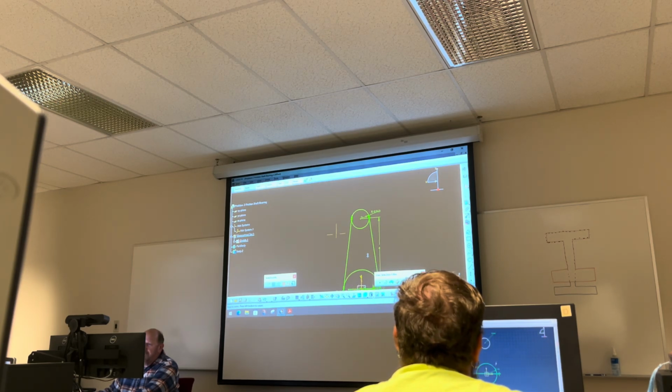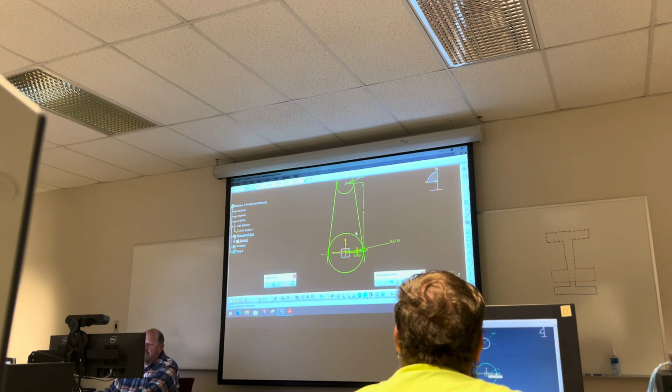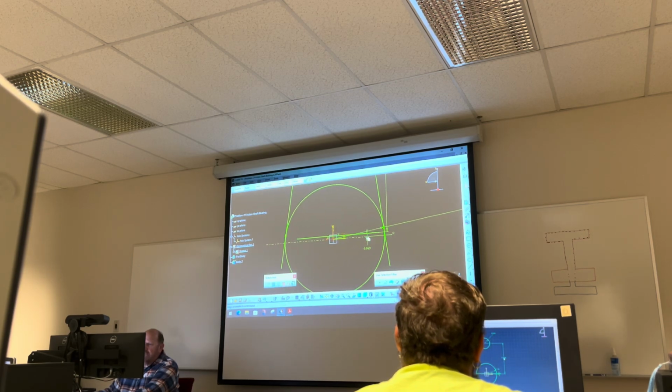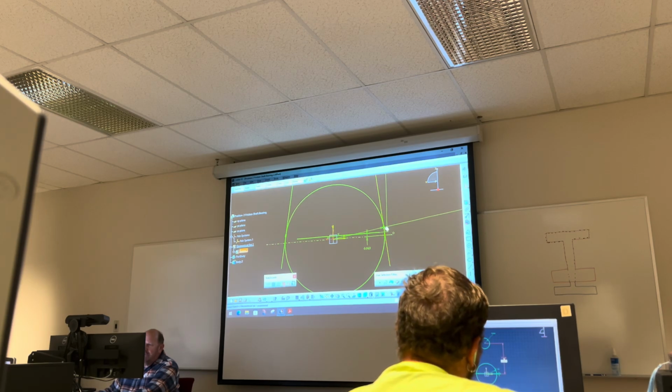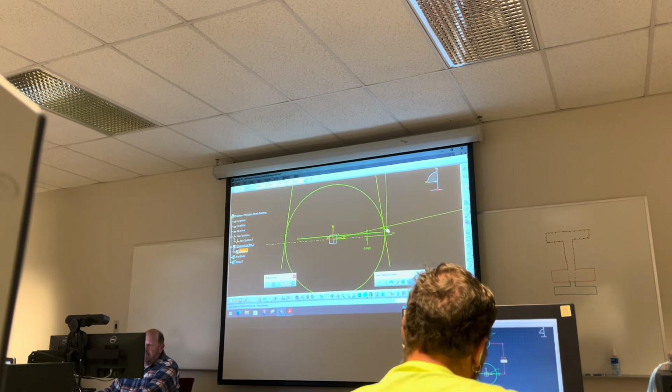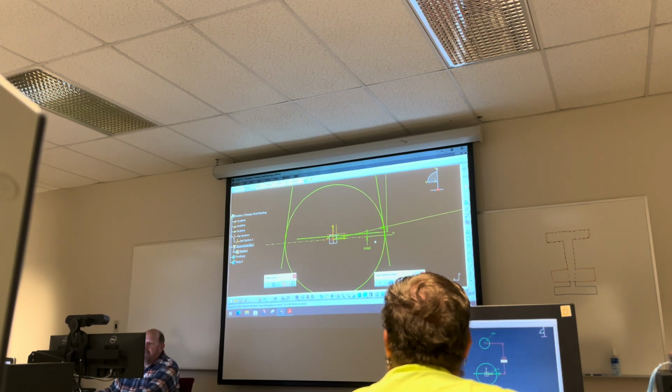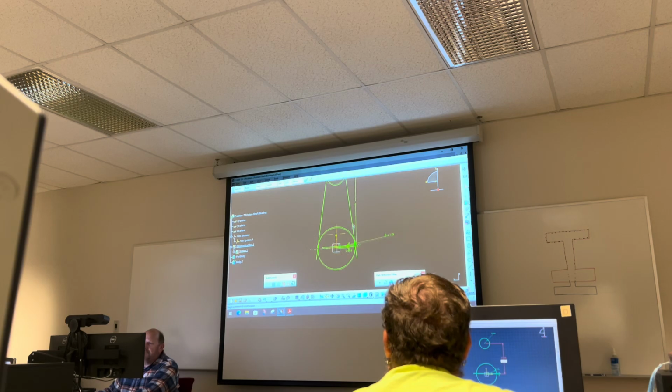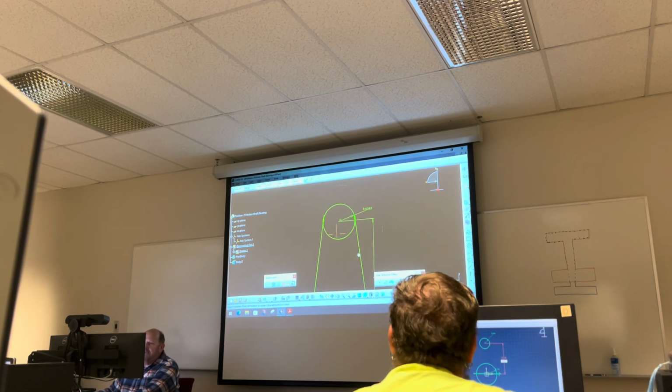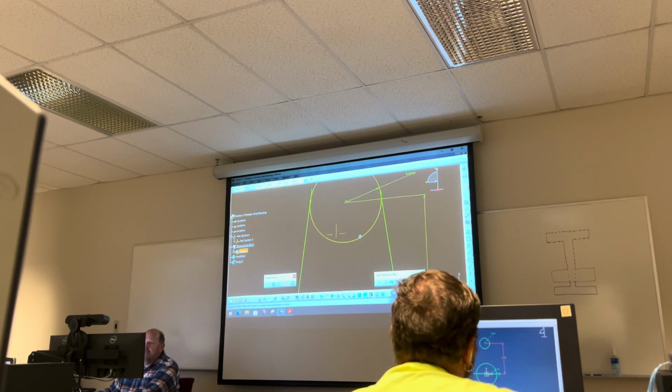Okay, so now you can see I've got these lines scribed. This is what I was talking about, where this actually lands. So there's a point right there off this, and then there's a point over here that's exactly at the same location horizontally. And then up here, you get the same thing going on where those become tangent.